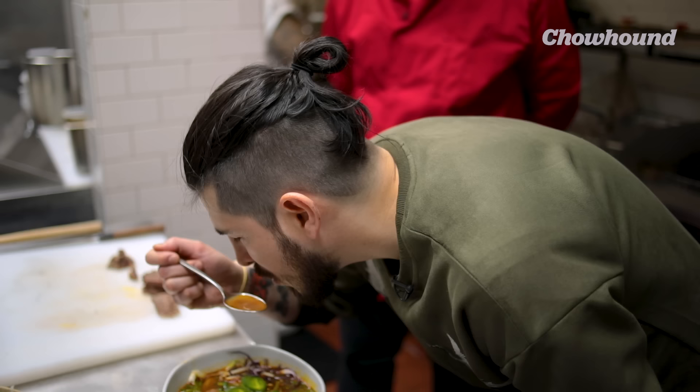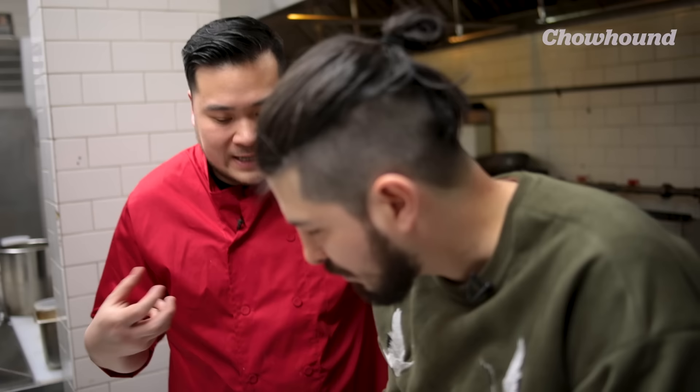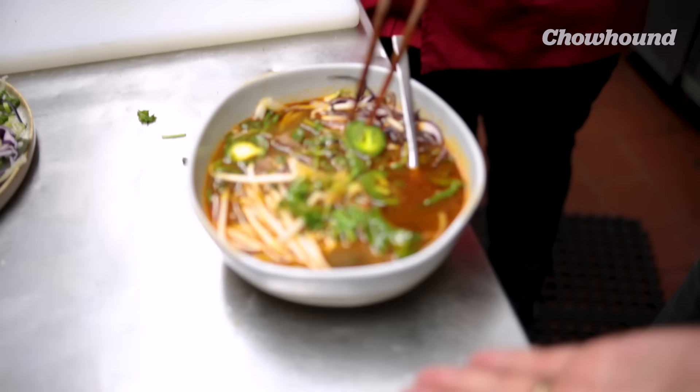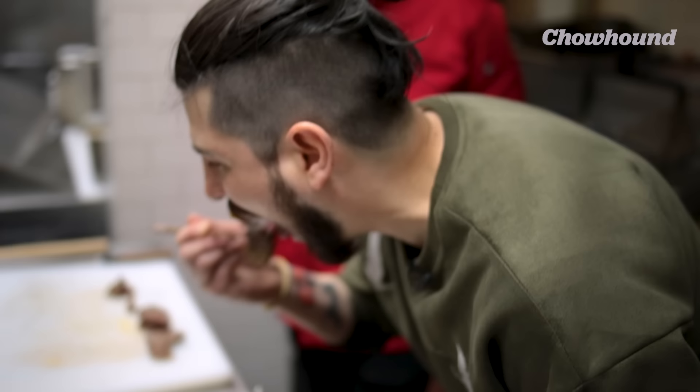Go ahead — I'm going to follow your lead on this. That's so good. But I would definitely add lime to it. Yeah, because there's heat, there's umami. I can even feel the sweetness. The acidity would cut through that and just bring it out. Do you know what I'm talking about when I say that the broth is a lot more complex? Oh, absolutely. I love pho, but this has won me over completely. I'm much more into these flavors that are stronger. It's delicious, it's awesome. The pork roll, everything together — everything complements each other.